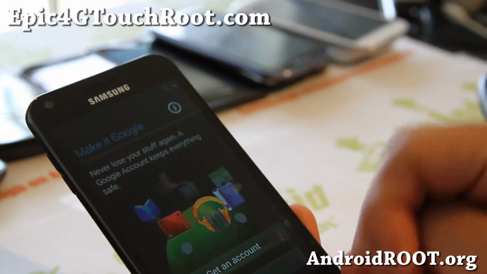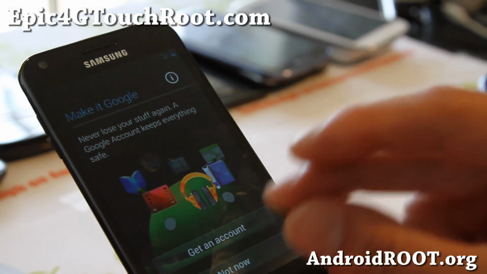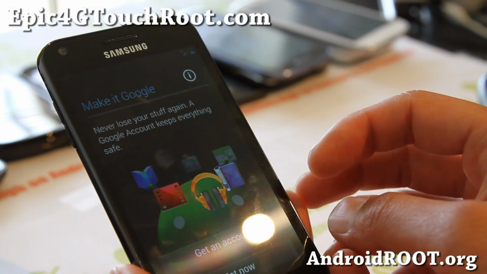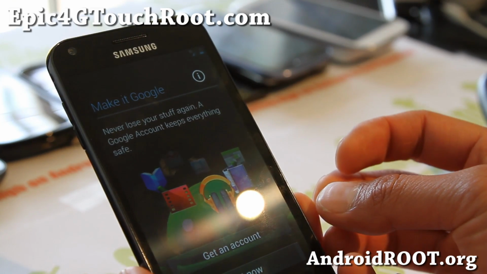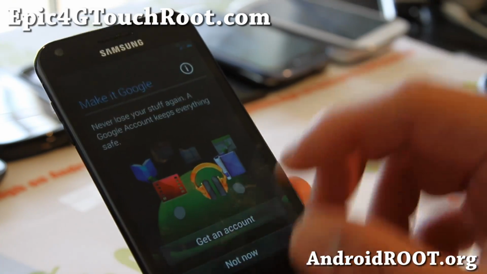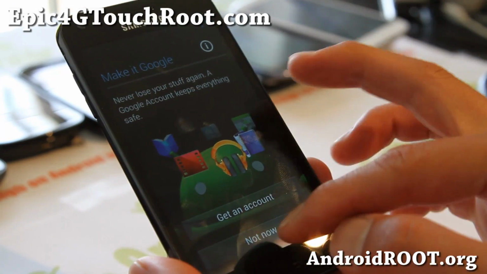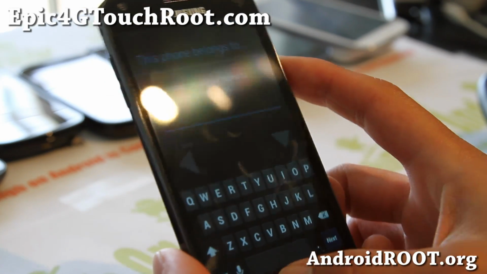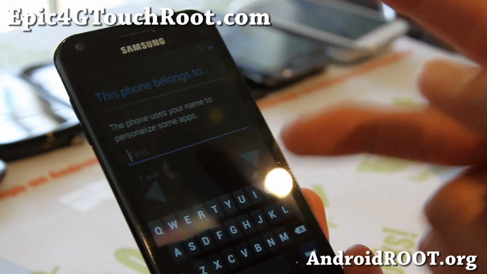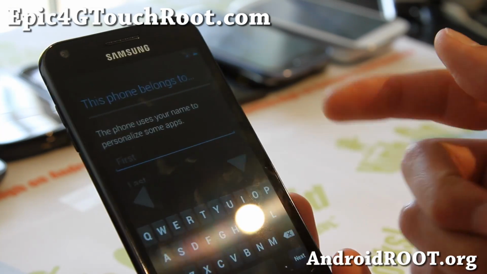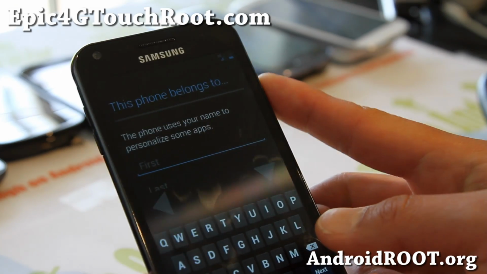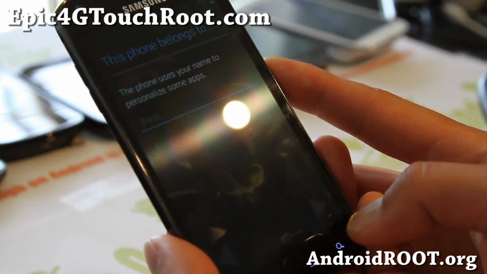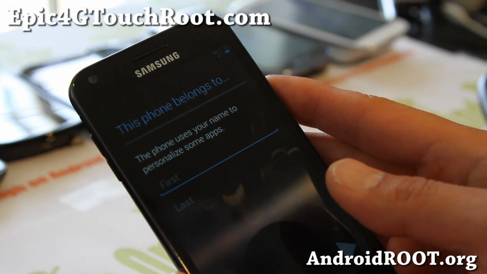Sometimes it doesn't work, and I think a lot of times with the different versions it may not work also. If that happens to you, just give up and go try another ROM. Sometimes it happens, but this version works. The one I put on my site should work, because I've got it working here flawlessly. Actually, this one I also had to do twice. The first time I did it without the all-cache wipe. Sometimes I just skip it, thinking it should work without it. But now it's working. 3G there, looking good.